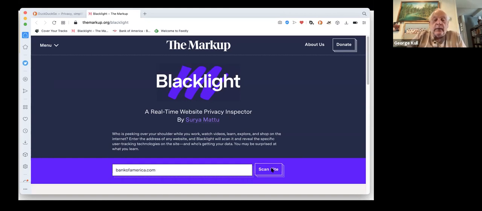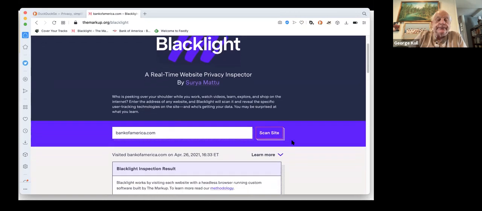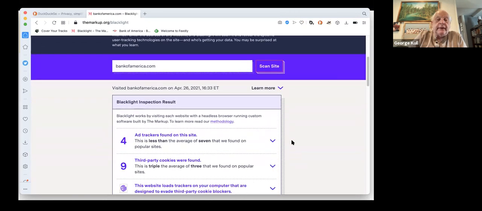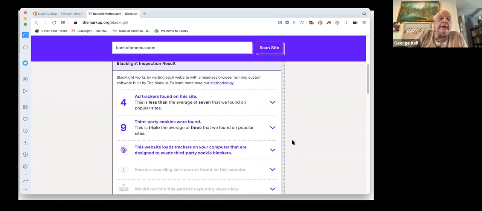And it scans that website. And then it will give you the results of what it found on that website. Now, basically, what it's doing is setting itself up as a client, and then seeing what is being dropped on it.